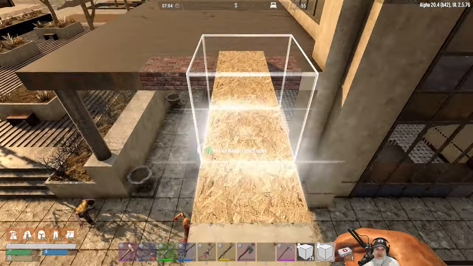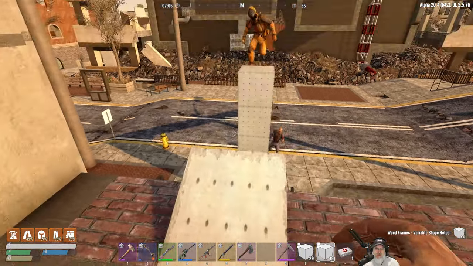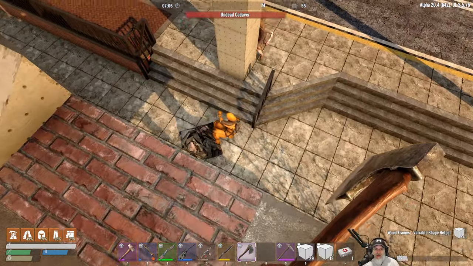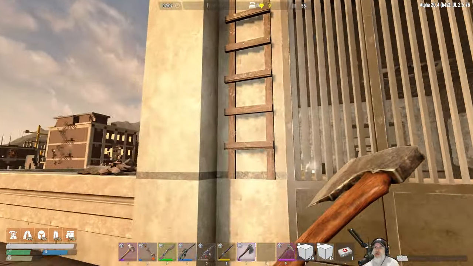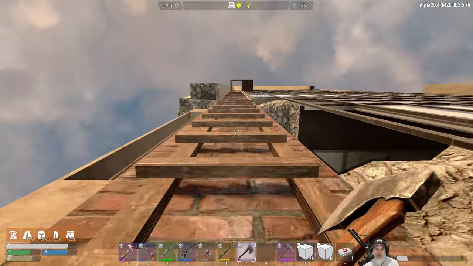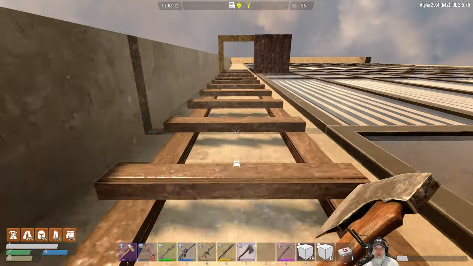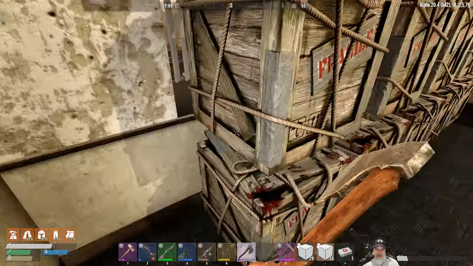I'm just going to leave blocks there for now, but we'll put a drawbridge in here eventually. That way we can utilize the drawbridge to get up. So we did that on this side as one entrance into the building. And then on the other side, that's still a work in progress. So that's what we're going to be working on in today's episode.